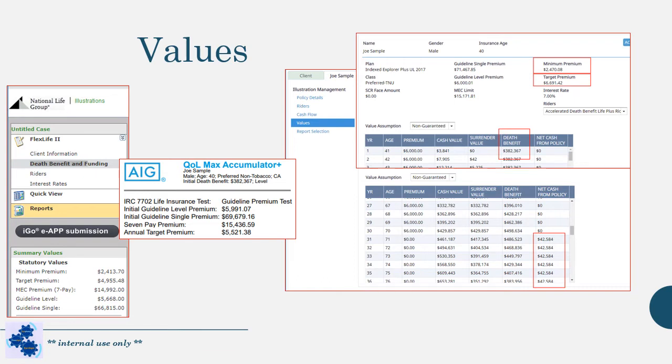What is the MAC premium? $15,171. So 7-pay is a little higher with AIG. Target premium is $5,521 versus $6,600. So we're looking at about $1,000 of difference in target premium once again.